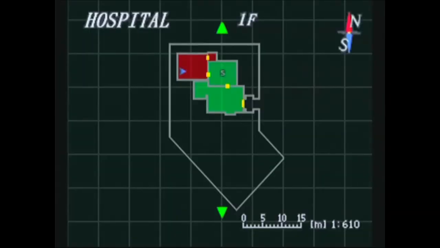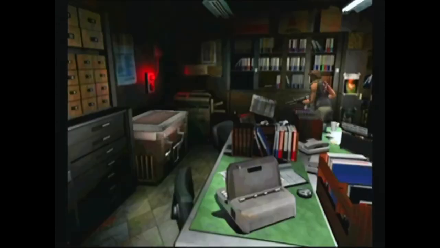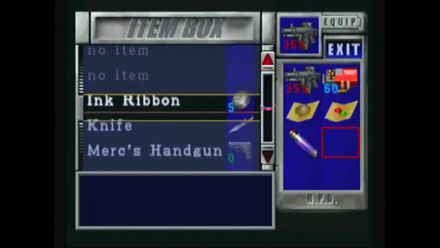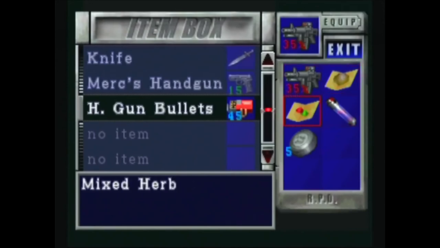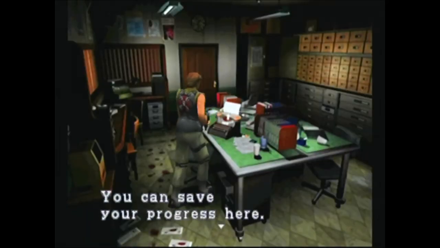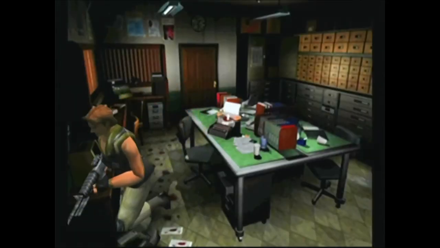Because they're dangerous. How much ammunition have we got? 35%. Okay. That's pretty much fine then. Alright, do we need anything? I don't think we do. Right, I can at least put these in this handgun. We don't really need the handgun bullets. And I don't think there's anything else we need to do here, so I guess I'll just save before heading out. I'll save now. In the hospital. 15 saves. Okay. There we go.